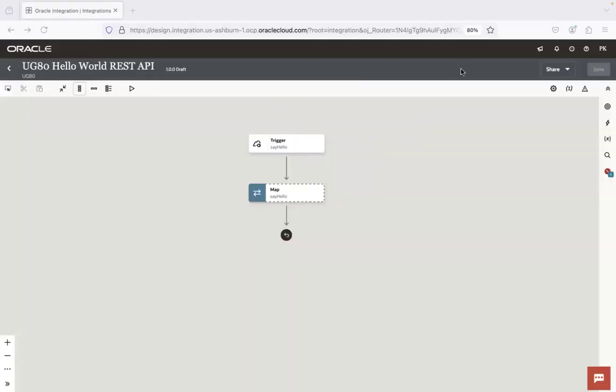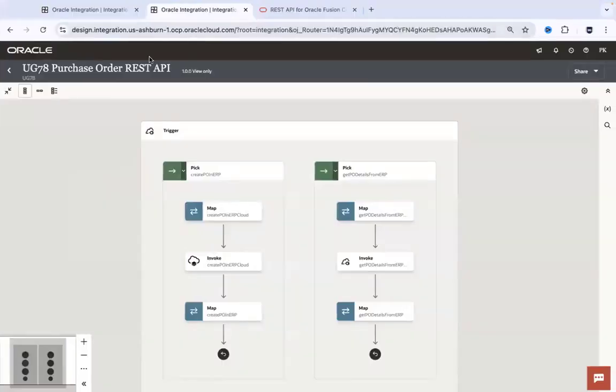Yes. If you're building an API to create an employee, and you need to receive not just one field or two fields, you receive 100 fields as input. And there would be a master detail in it. You have employee details, you have assignment details, you have name details, etc. So that would be a different story altogether. And you would build that API not as a get method, but as a post method. And if it is a post method, you can configure a request payload. And in the request payload, you can have any number of levels of nesting in it. And that is exactly what we will be covering in the purchase order.